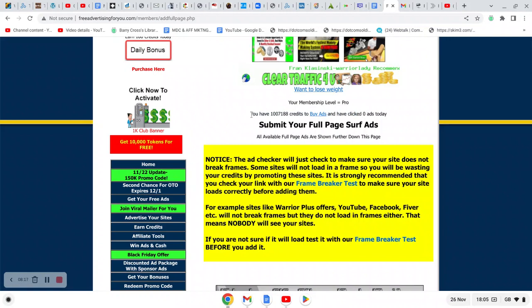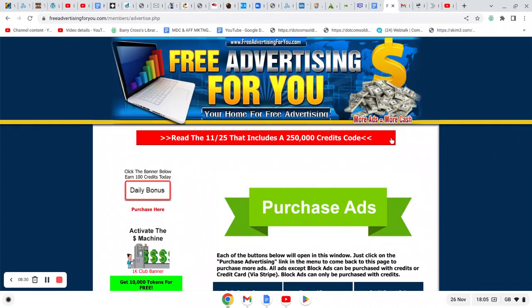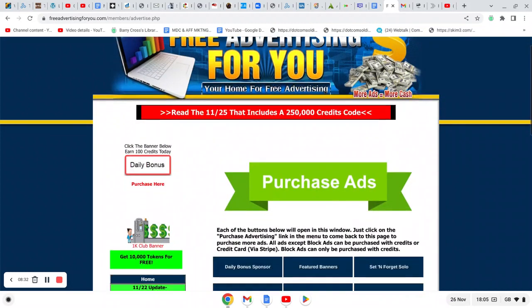So I'm going to click on, you've got to really sort of look at it. I think this font could be a little bit bigger. You've got to really look closely and see where you're going to be exchanging here, but he tells you in the videos how to do it. So you click on buy ads, even though you're not buying ads, you're exchanging them. And then you come to this window.